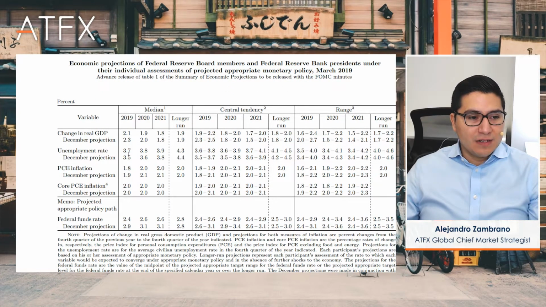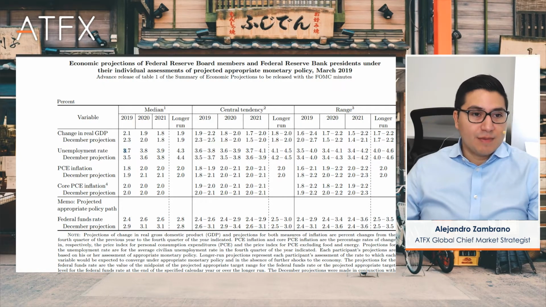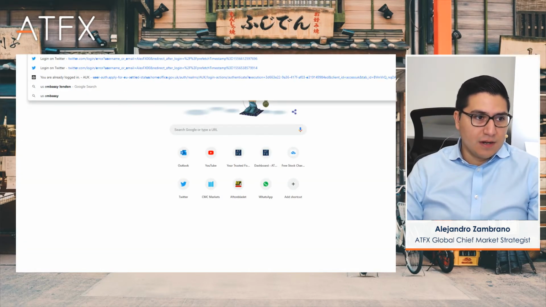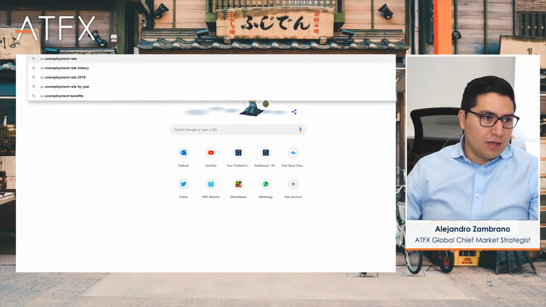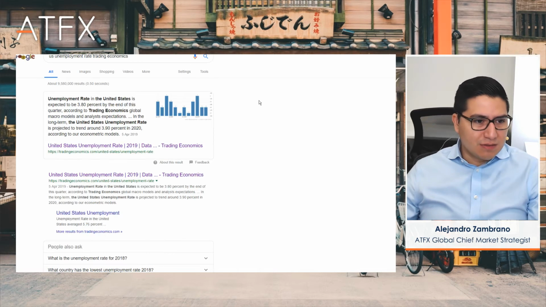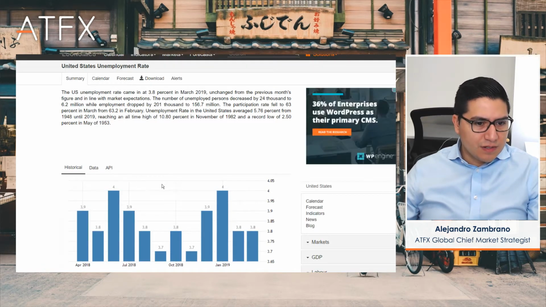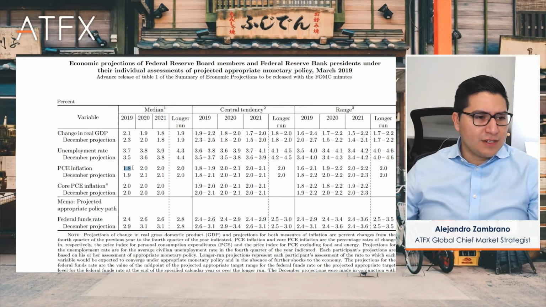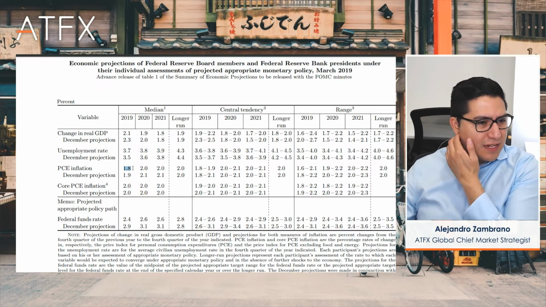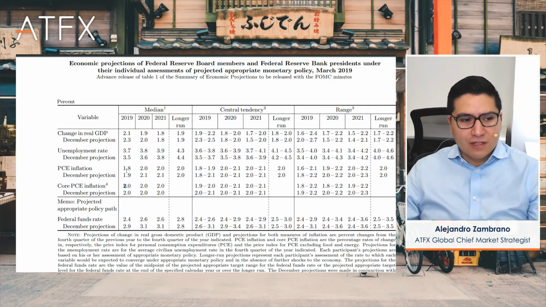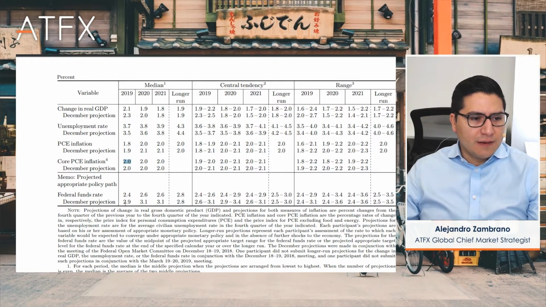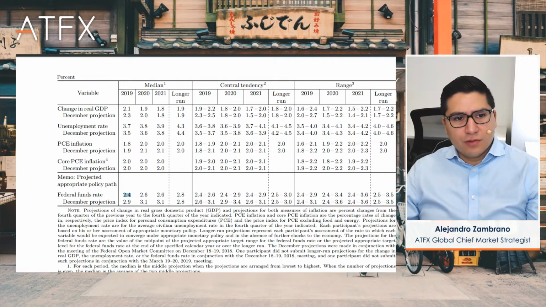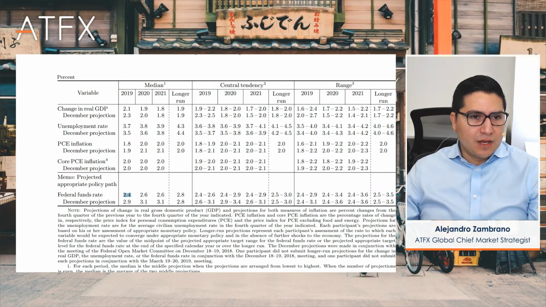Unemployment rate 3.7. Off the top of my head, I don't even remember, but I'll check that out. U.S. unemployment rate, Trading Economics, I think it's 3.6, 3.7, so it's not a huge difference. The projection is 3.8, so pretty much on target for that as well. PCE inflation, I think we're slightly lower than that. We had some figures out just recently, and we are definitely slightly lower, so that could be a concern. And then the federal funds rate by the end of the year should be at 250 basis points. Let's go to CME FedWatch.